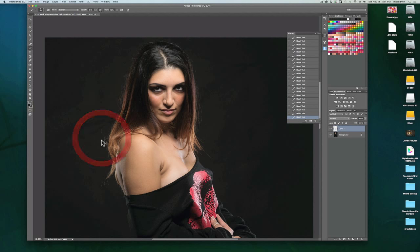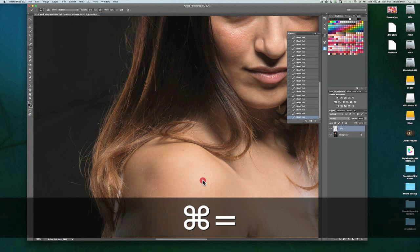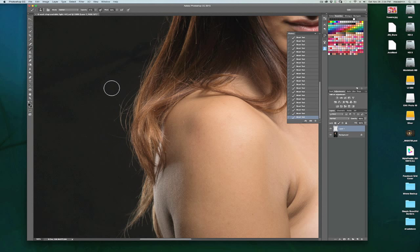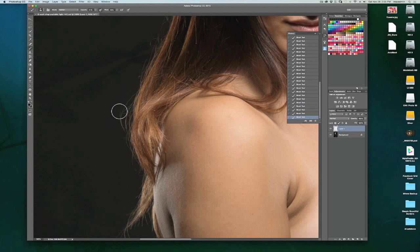Oh, here's some other flyaway hairs over here. So remember, sample near the hair. Zooming in: Command plus zooms in. Command minus zooms out. Those are two to remember if you're going to use Photoshop. Command plus zooms in, Command minus zooms out. And when you get into masks, you're going to find that white conceals and black reveals. That's the other most common Photoshop mantra in the universe.